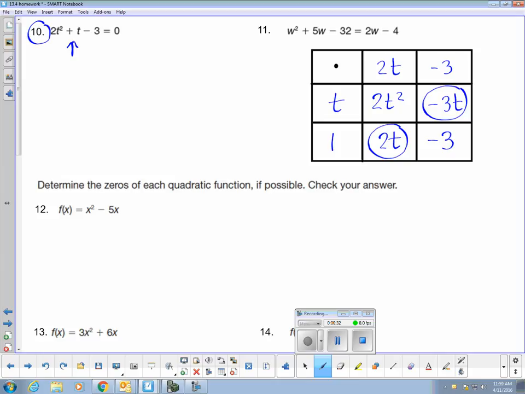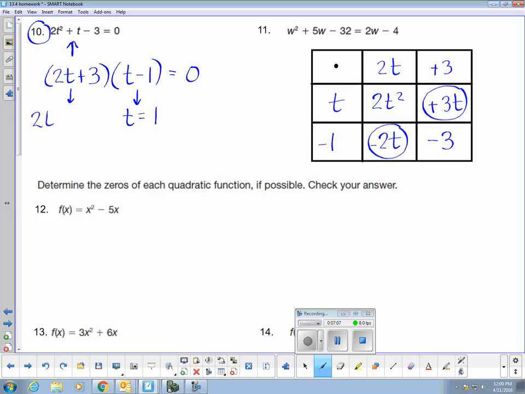So I'm going to go back and adjust by changing this to a positive 3, which gives me a positive 3t. Make this a negative 1, which gives me a negative 2t. And now I have positive 1t. So my factors, 2t plus 3, t minus 1. And all of that is equal to 0. Now it's very clear to see that the root for this portion of the equation is t is equal to 1. This one we need to think a little bit more about.